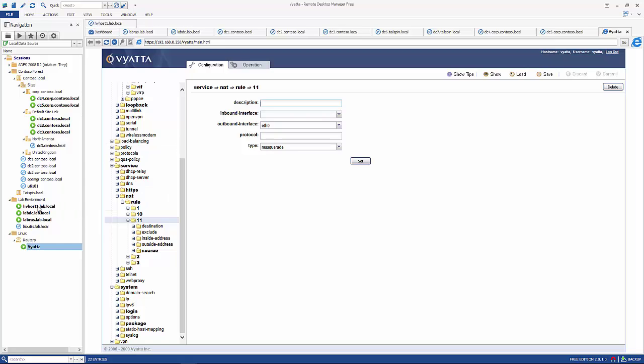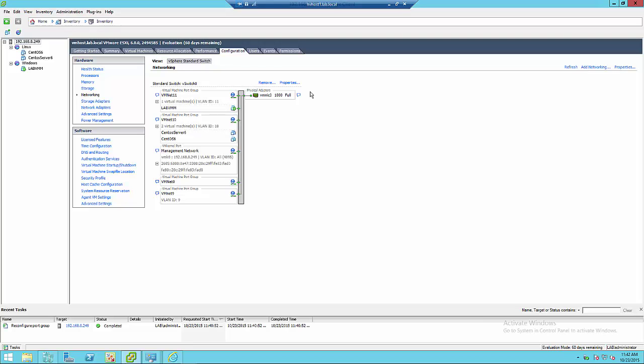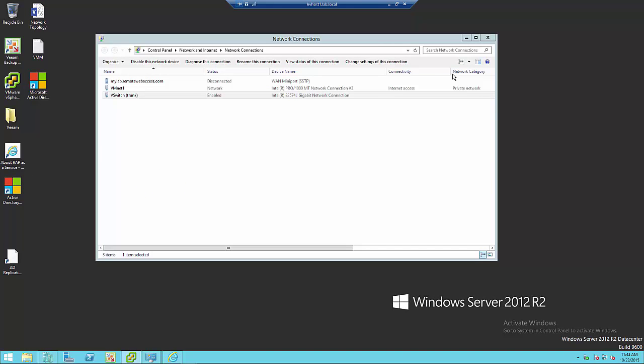So let's go ahead and switch back to the full view of Hyper-V host 1. So, we've kind of discussed how you would set this up in VMware. And, it's a clean, easy interface. You can see all the VMs that are associated with that virtual machine port group. Then I decided that I wanted to take this approach with my Hyper-V host as well. And the Hyper-V host is a little different. In fact, I find it to be a little cleaner.